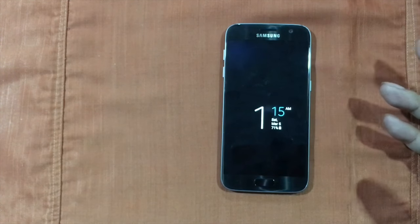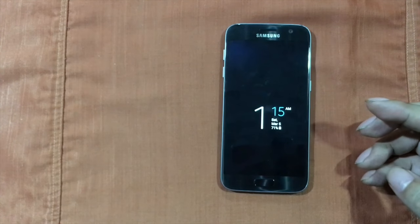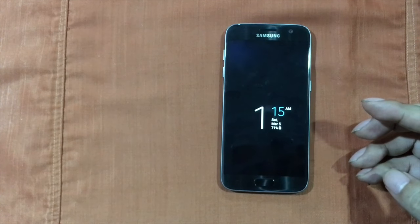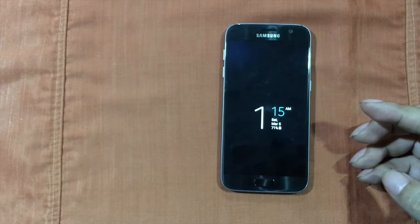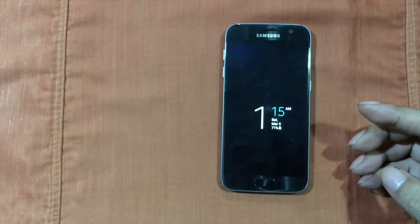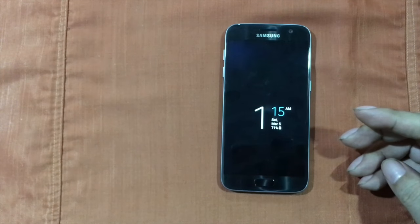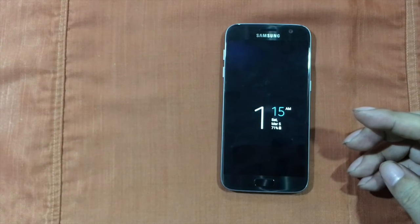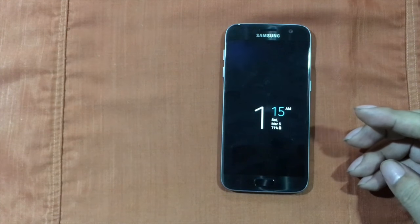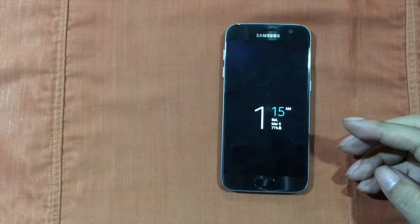Okay, anyway, that's it for the hands-on review segment of the Samsung Galaxy S7. It should be out by mid-March, I think March 18 or 19, something like that. It will have an SRP of 34,990, and the pre-order page of Smart is already up.